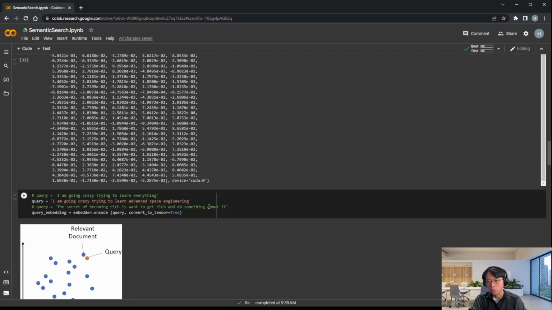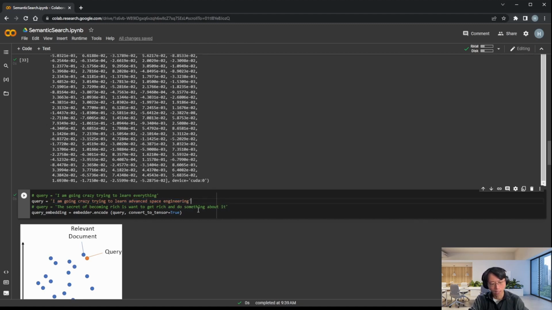Now, once we have embedded the database, or the corpus that we will be searching in, we'll form our criteria. What are we searching for? What is our question to ask? We call it the query. I want to search in the database for a sentence or a document that is related to this query: I am going crazy trying to learn advanced space engineering.